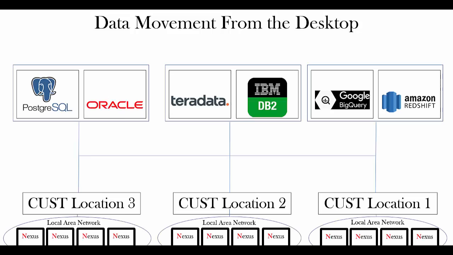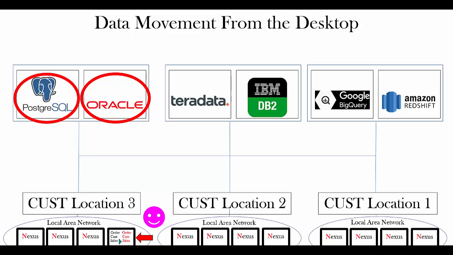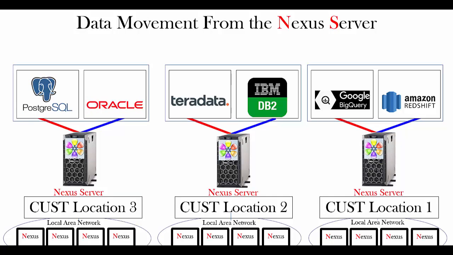Now, this is very important. Watch this. The brilliance behind the migration is that even from your PC, you can say, look, I want to migrate. My source is Oracle, my target's Postgres, and you just hit the button. But the data moves from Oracle through the local network, through your PC and onto Postgres. It's a brilliant strategy when the data is relatively small. However, when the data is big, it's not. So we put Nexus servers out there. Now, when you want to do this, it doesn't matter where you're at physically. You just schedule on the server and there it goes. It's as fast as lightning.